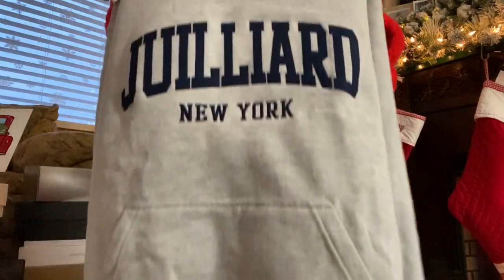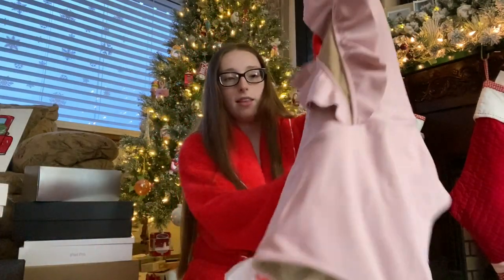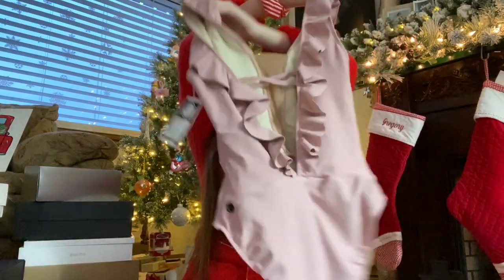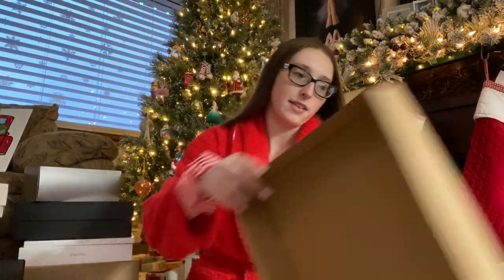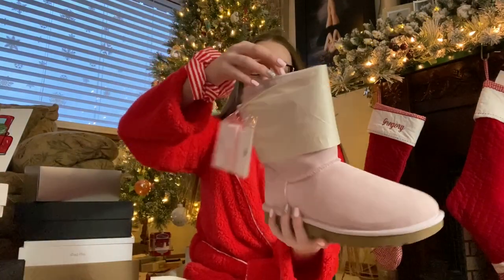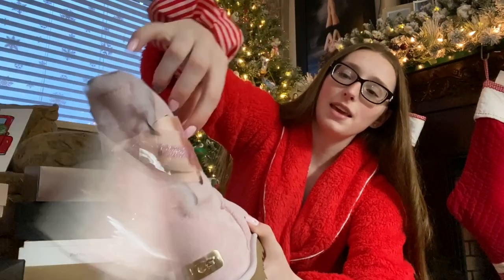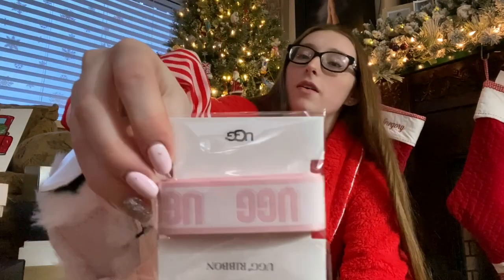I got this sweatshirt — I saw some girl wearing it and I had to have it, so I kind of stalked her to find out where she got it. I got this leo from Five Dancewear — it's one of the new ones. Next I got a pair of Ugg boots — I haven't had a pair in a very long time. These ones are so pretty — they're white and pink with a sparkly pink bow with sparkles in the middle.